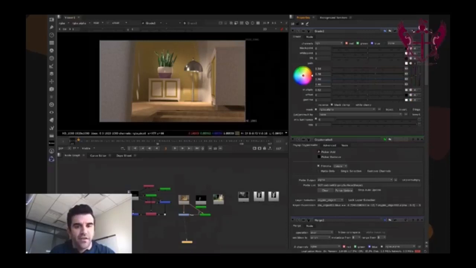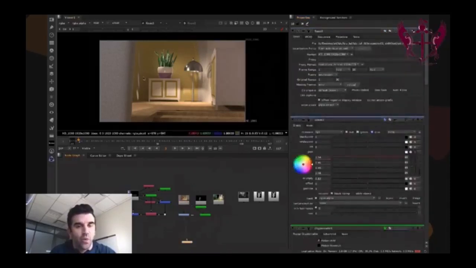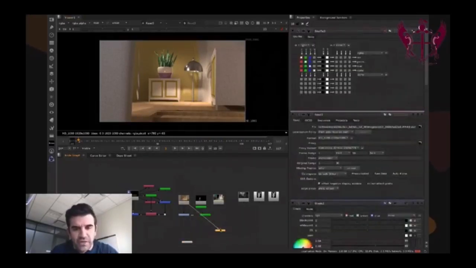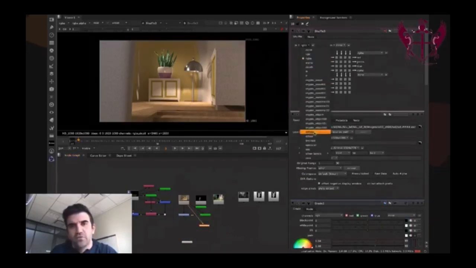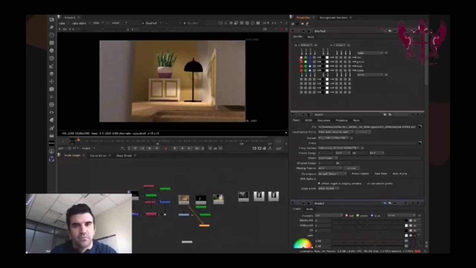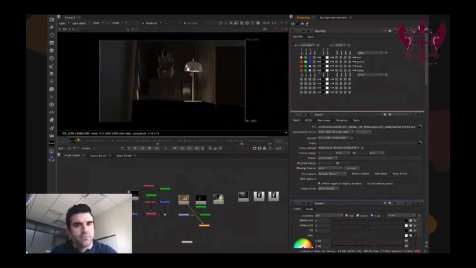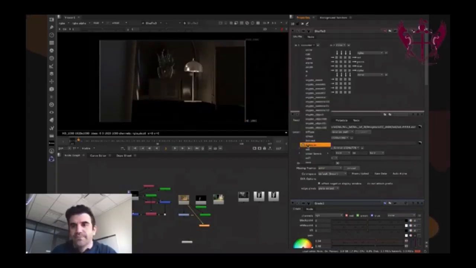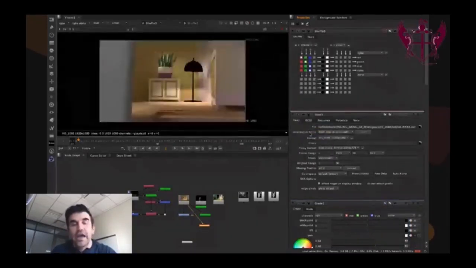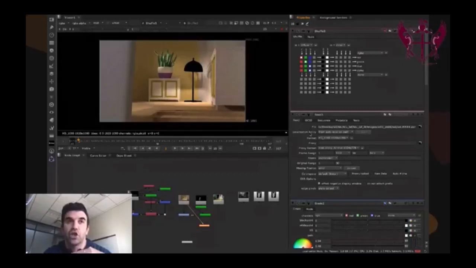I found the specular value back here was causing some really strange highlights. So once again, I just shuffled out the diffuse value, because you can see all that's happening is in the specular value. And then just brought it back over the top. Now, Cryptomattes are most effective if you're not using any type of compression at all.